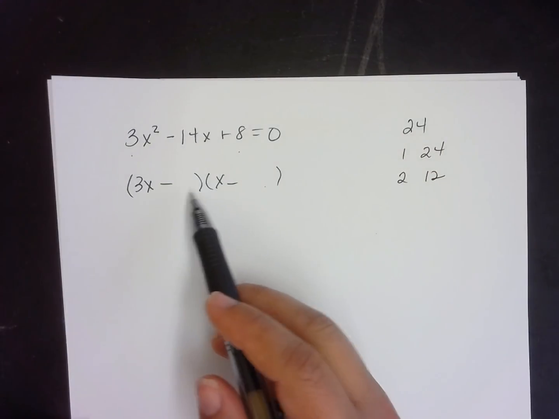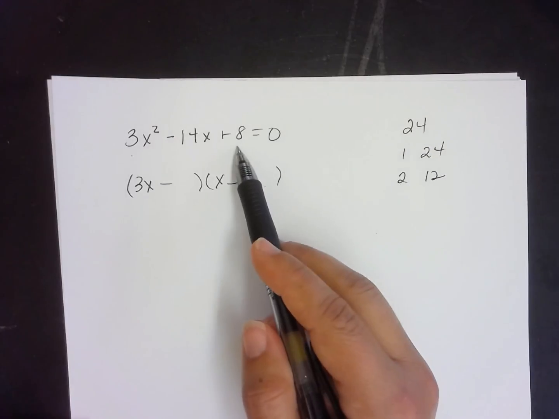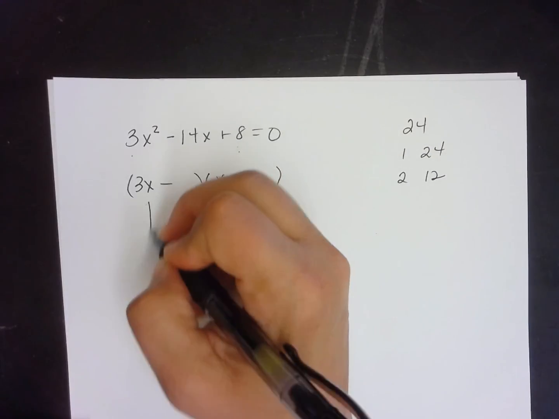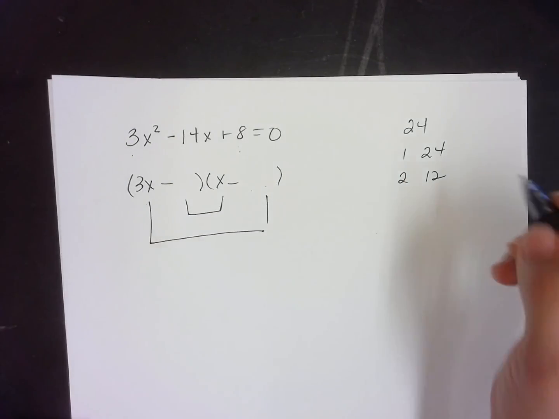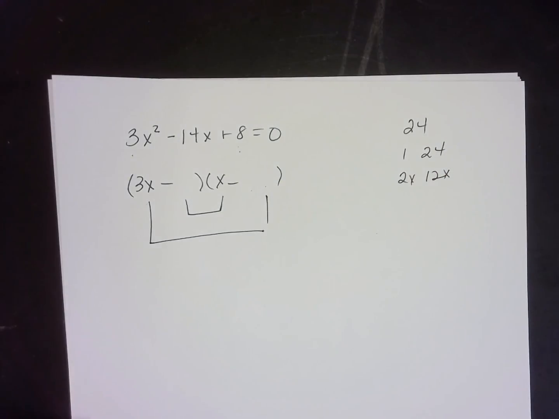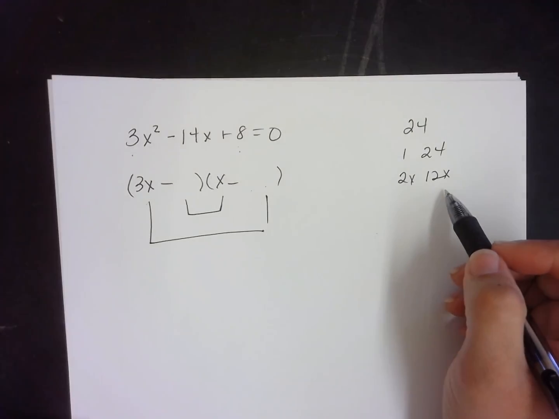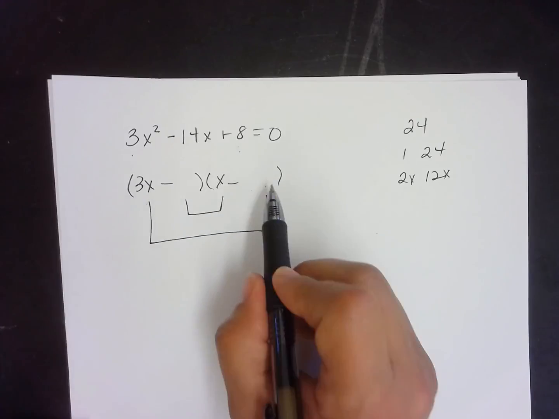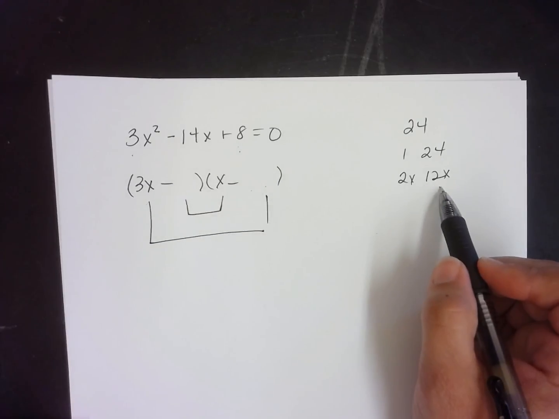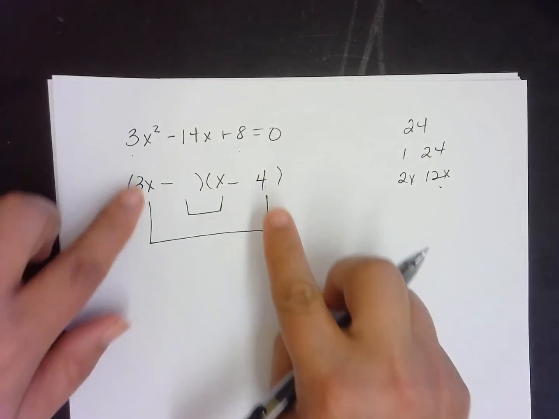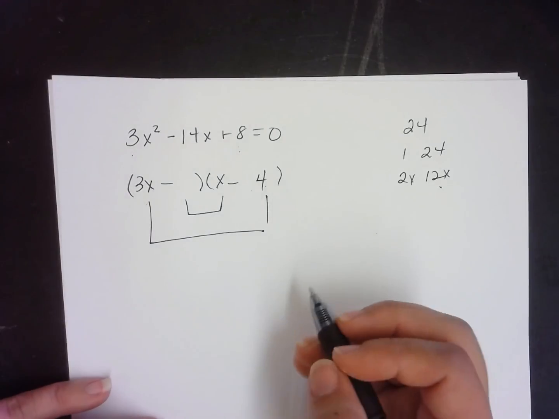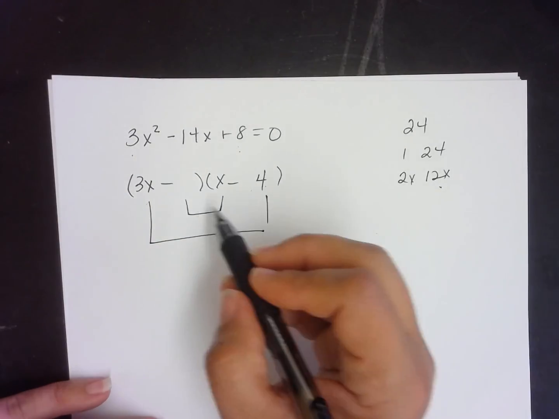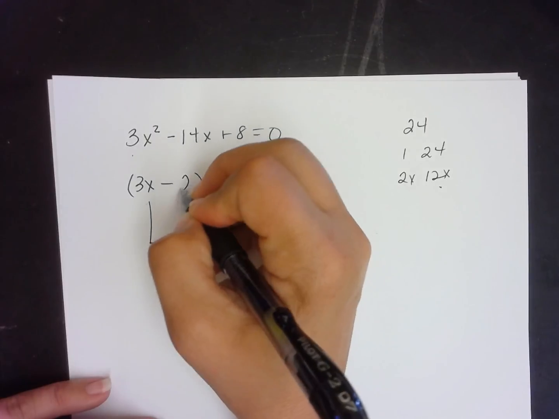So again, I can't put the 2 and the 12 in here because if I multiply those together, I get 24 and not 8. But that means that one of these terms is the 2, and one of them must give me the 12x. So that basically means that I'm going to have a 12x and a 2x as what ends up coming out of my middle terms. Well, I can kind of see that I don't want the 2 to be here, because I'm going to need to get 12 out of it, so I'm going to need to put the 4 here to multiply the 3 and the 4 to get the 12x. And so that must mean that I'm going to get 2 out of this times this, so that means that there has to be a 2 here.